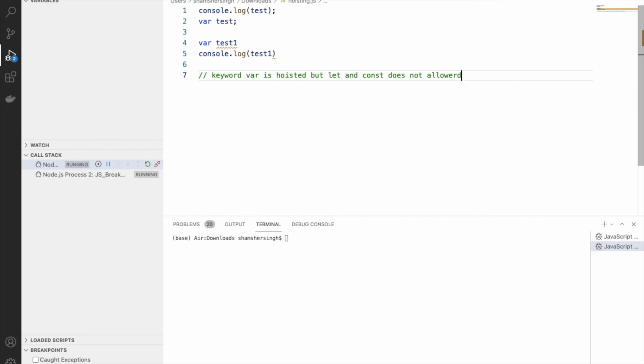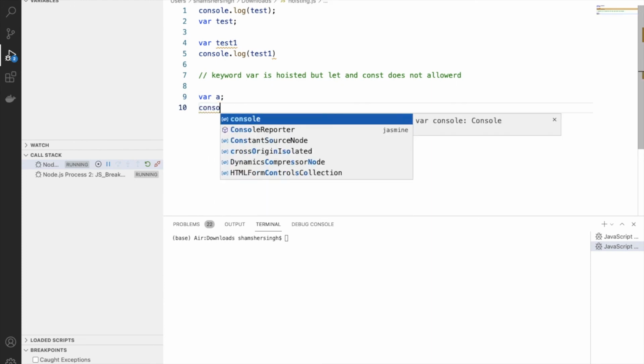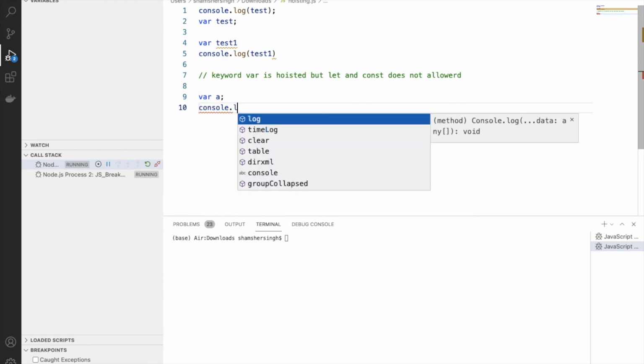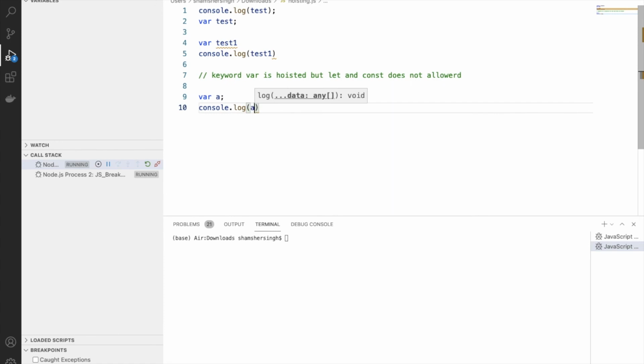So this is how we use hoisting. Okay, now let's move forward. There's one other example. Let me give the example over here for you to understand. Let me say var a I defined it. I say console.log, print the value of a, and I say a equal to 5. Now let's run it.